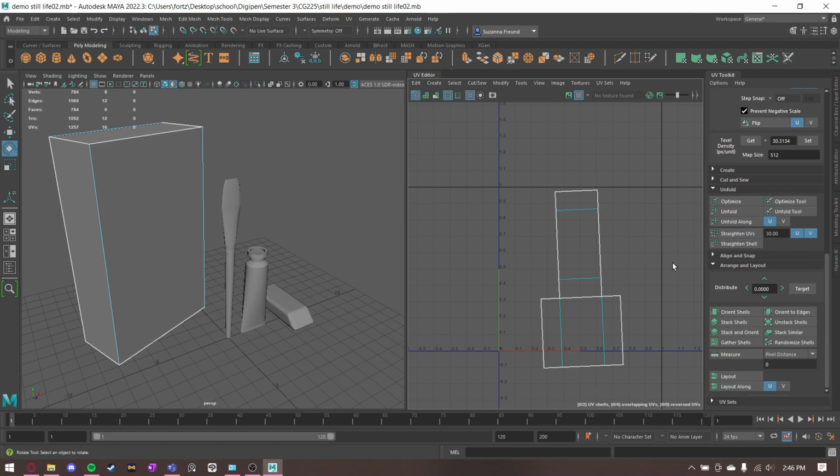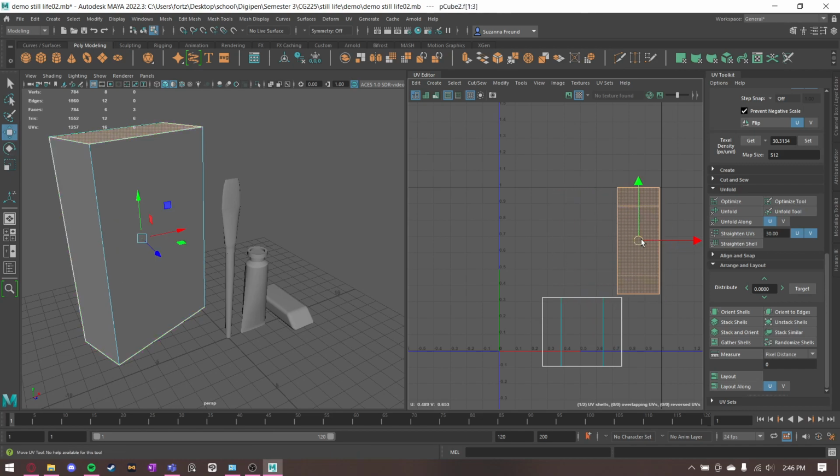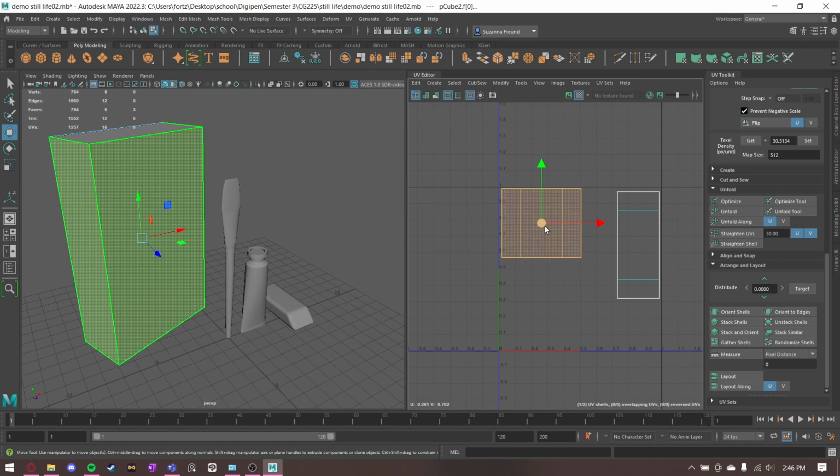I would teach you how to make your UV maps before doing any sort of texturing, because the idea of texturing is taking your UV map and painting over it, so you would like to know what your UV map is going to look like before you do any painting.